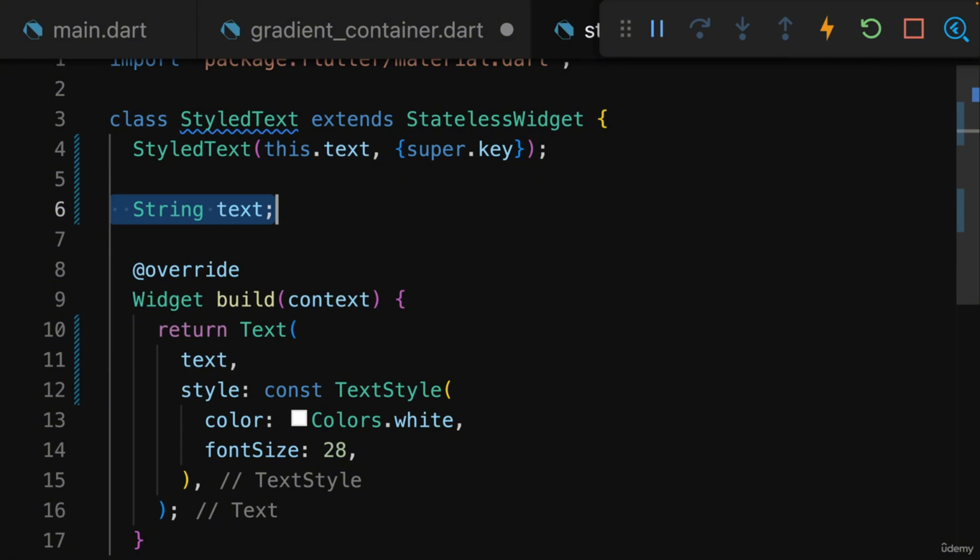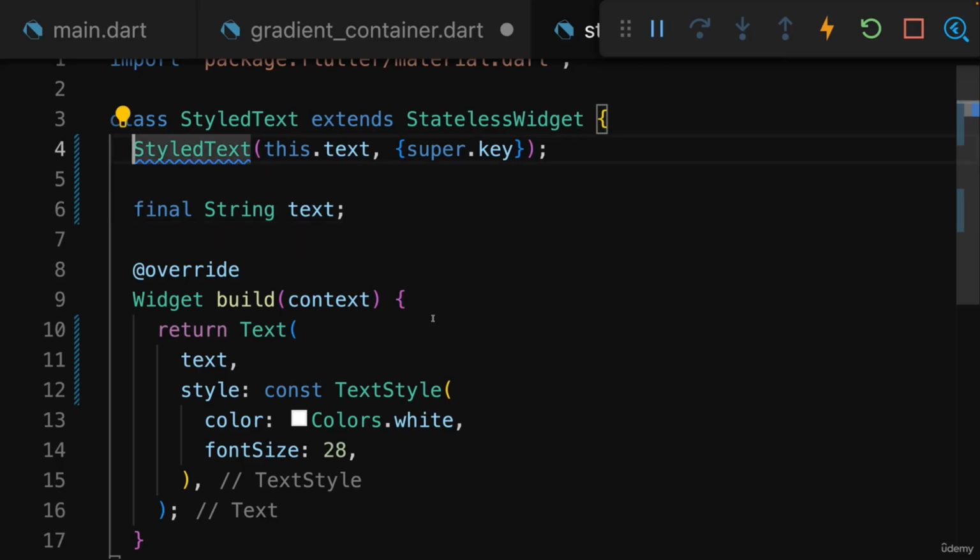However, here we also have a great example for using final instead of setting this to be a variable. Because this variable here only exists to store that value which we receive on this argument. We never plan to reassign it inside of this class. And therefore, you can actually also add final in front of the type here, not instead of the type, because we still want to be clear about which type of value will be stored here. But you can add it in front of the type to make it clear that this will only be set once by this argument that is received and will not be changed thereafter.